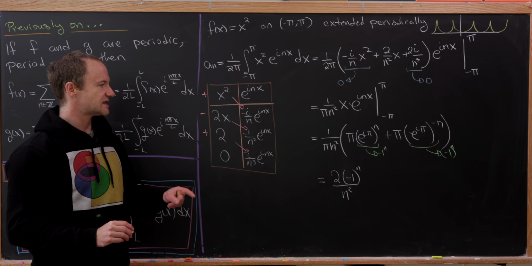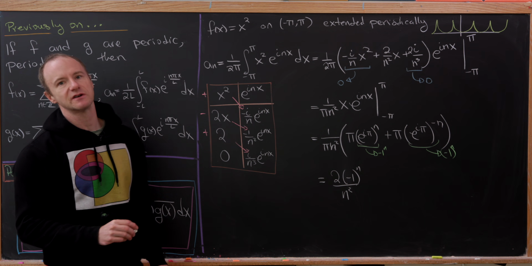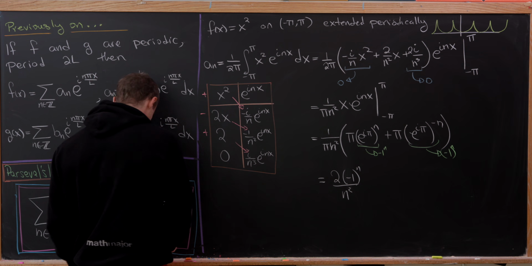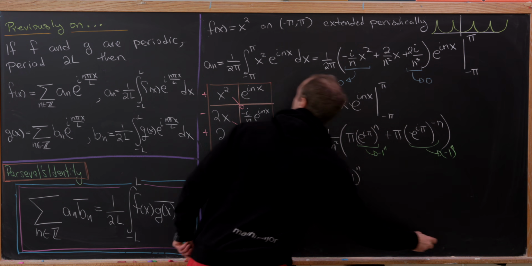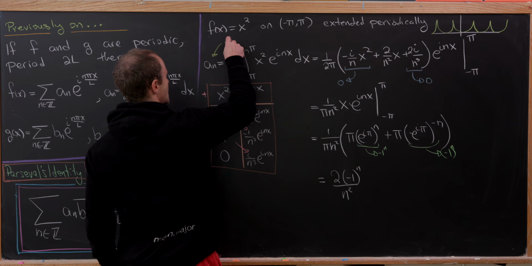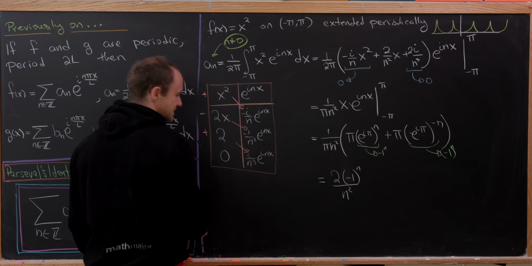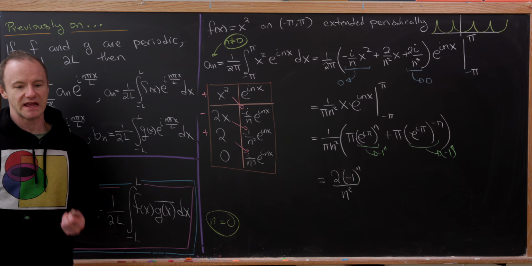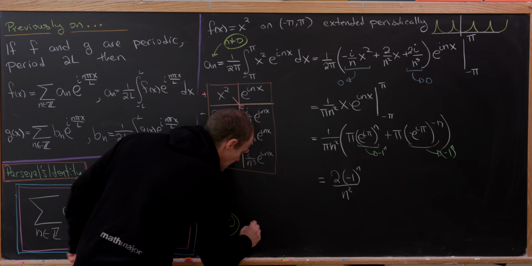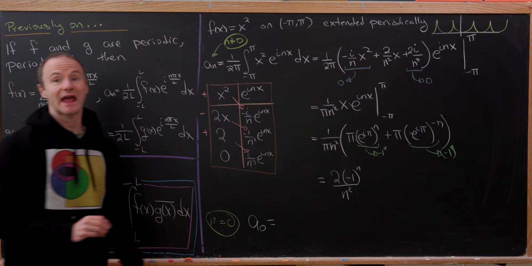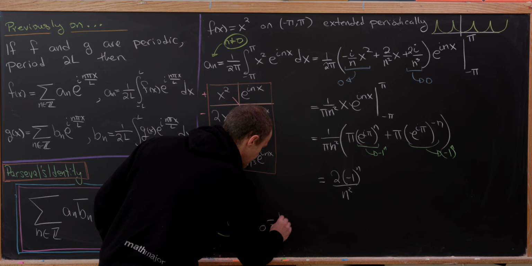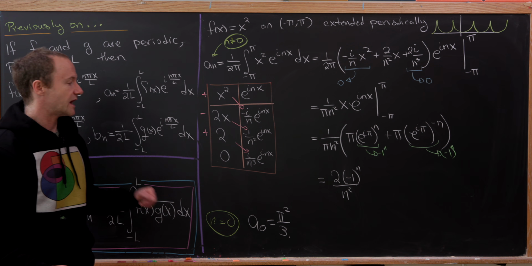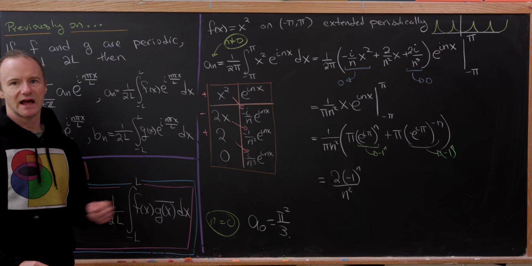Now, you might look at this and say, oh, what if n is equal to 0, which is definitely possible over here? Well, then this doesn't work. So that means the calculation that we've made right here only works in the case when n is not equal to 0. But that's easy to remedy because we can simply look at the case when n is equal to 0 on its own. And maybe I'll let everyone out there calculate that. It's fairly straightforward. What you'll end up with is pi squared over 3. Okay, great. Okay, so let's summarize that and then we'll take it home.